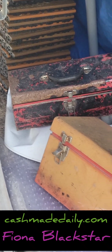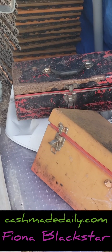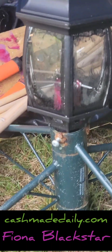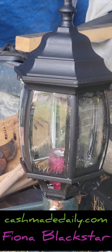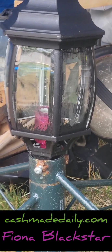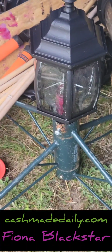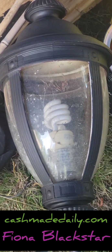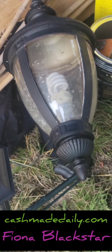And I found these cool toolboxes. I love collecting toolboxes. They might be turned into something neat, but I want to varnish them so they don't lose that cool patina. And I started painting these old things, make it look like a grunge candle in there, and put fairy lights in, and I purposely made it look old. And I got this old Christmas tree stand, and I need to find a pole to make cool, old-fashioned lights. I painted this one too, and the back has to be taken off. But I think they'll make some nice touches in the yard. Hopefully I'll find some more.